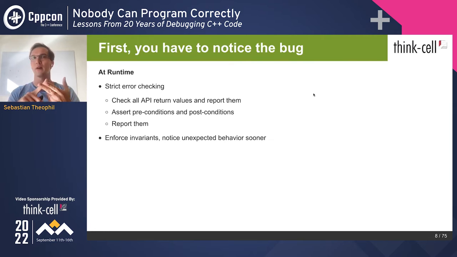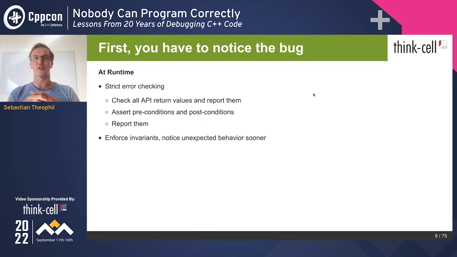So these two error values are expected, and you should always handle them. It would be very unexpected, however, if OpenFile suddenly returned error out of paper. That's nothing you should handle. It will probably not occur. But if it ever occurs, I really, really want to know. And so we report all the unexpected error codes to our backend.